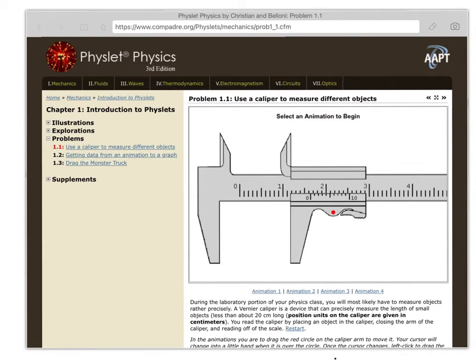if you grab this red dot, well, it's not going to work in this format, but you can slide this back and forth. And if you close it, what you'll see is that the 0 here will line up with the 0 here.